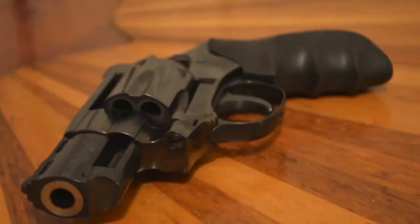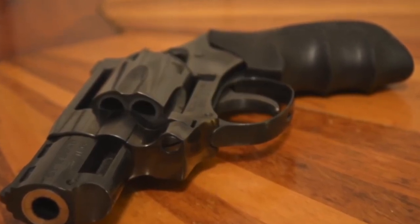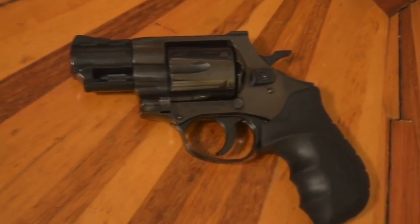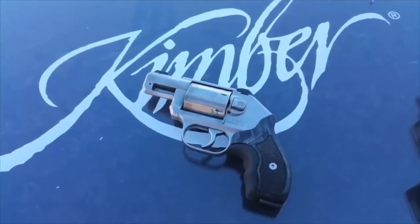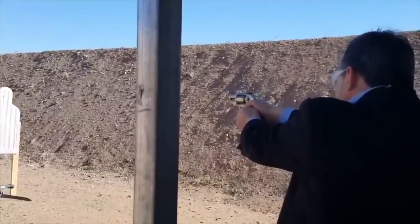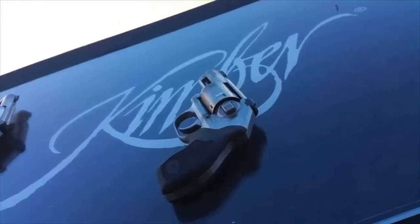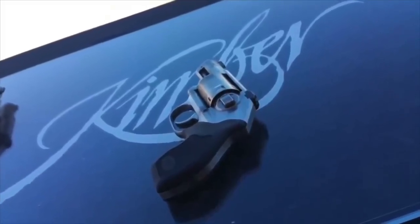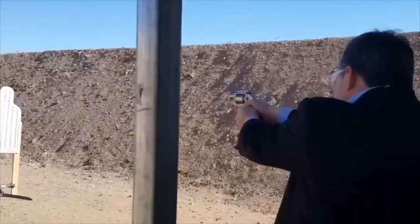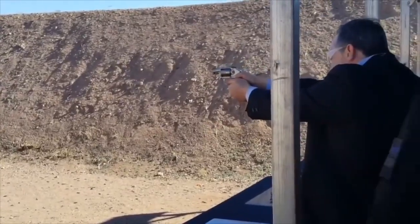My final example is I carried an EAA Vindicator — it's like a $300 revolver. There are so many fantastic revolvers out there. I've tried a bunch of them, and I finally got to the Kimber K6S and carried the heck out of that gun. I just didn't like it as much. I didn't shoot it as well, didn't carry it as well. I couldn't tell you what it was about that particular gun. I just liked the older one better — I shot it better, carried it better, and it actually had less recoil.